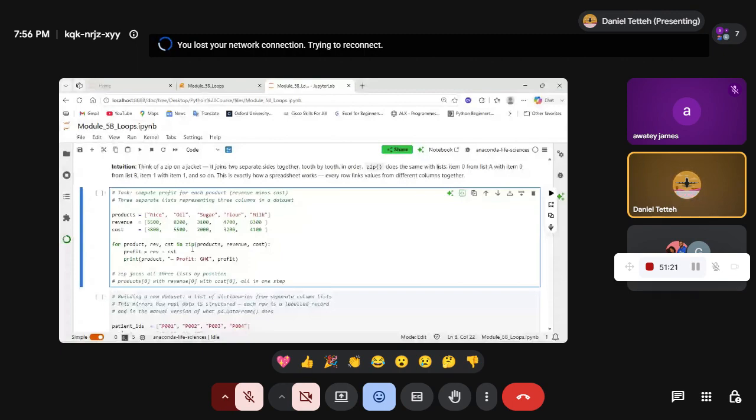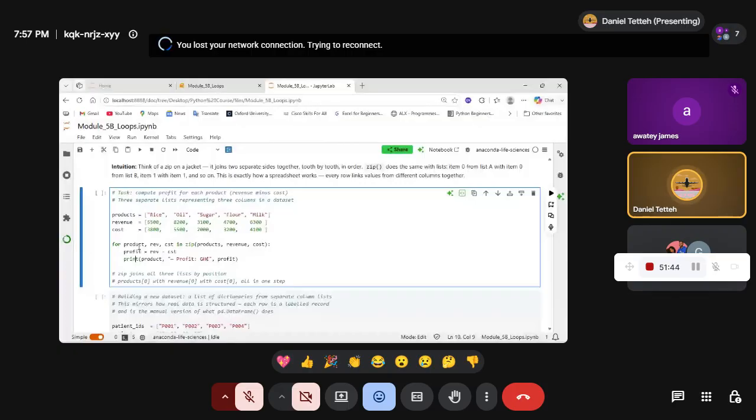Okay, so let's rerun it and let's see. You can see that here the lists have been bundled. So now I can return the product, which is this, and then the profit that we had on that particular product is 1700, and then oil and their respective values.